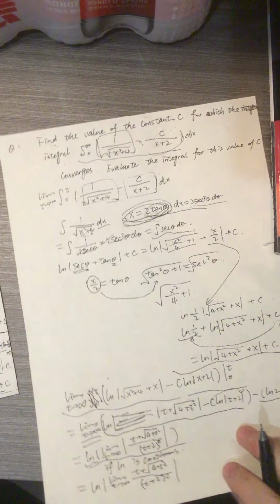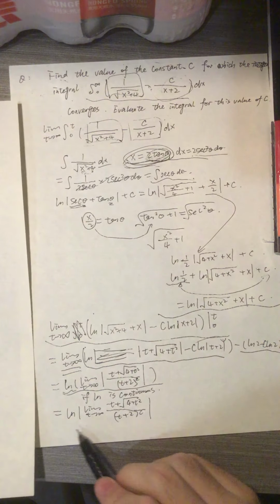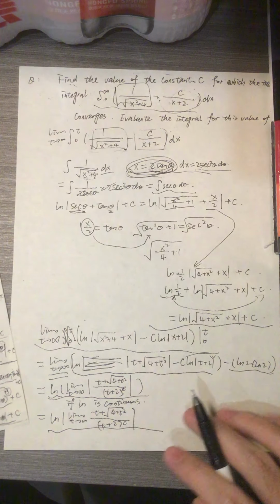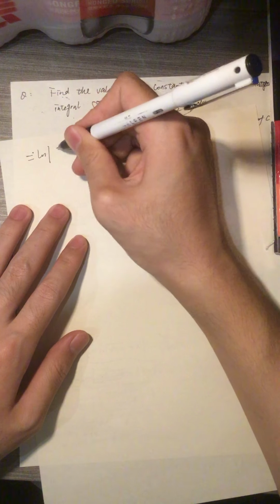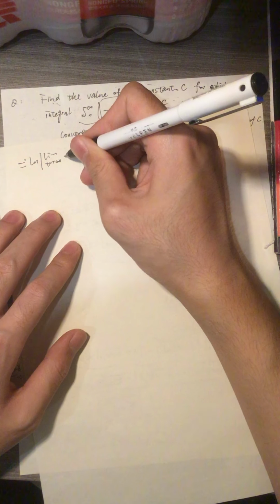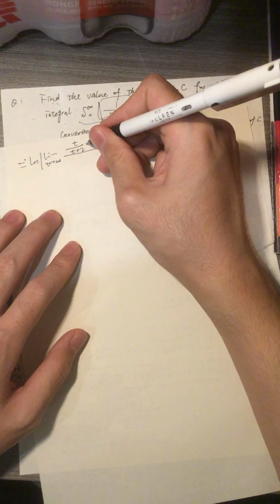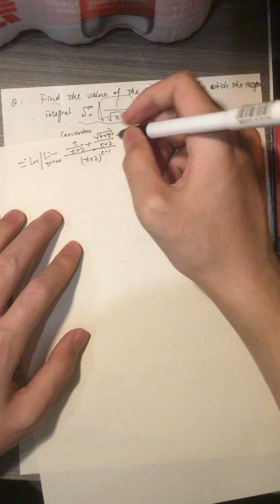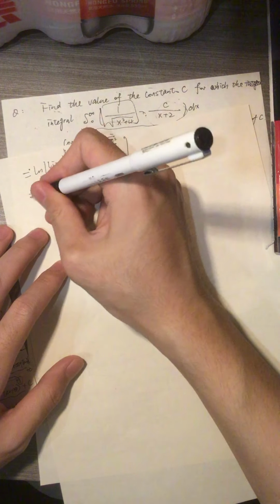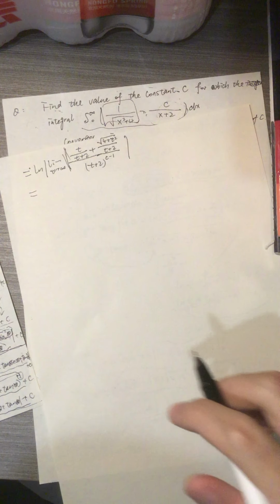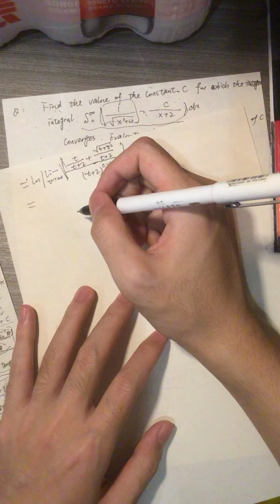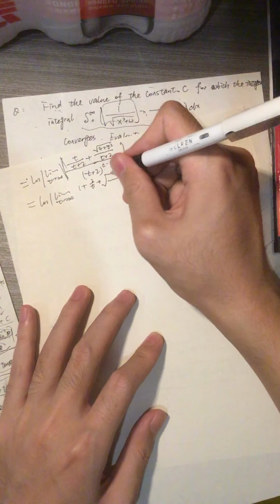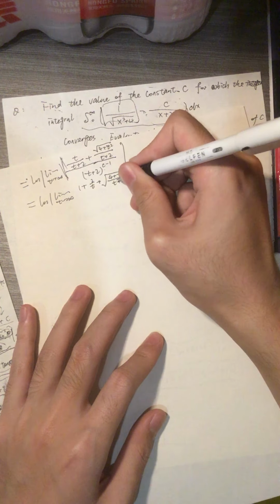Now we have this one, and we need to do more work to figure it out. So we can divide both numerator and denominator by t plus 2. Then we get log of the limit as t goes to infinity of the square root of t squared plus 4 over t plus 2 squared, plus t over t plus 2, divided by t plus 2 to the power of c minus 1, with the absolute value. It is really complicated, but we can simplify it through our work.